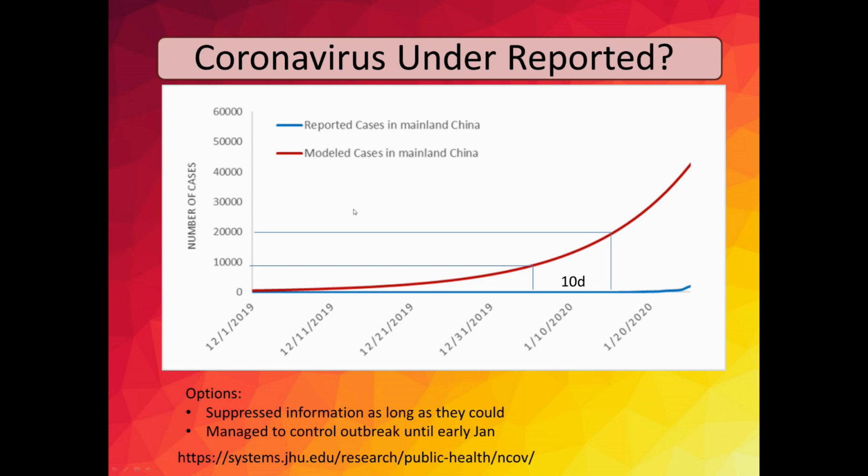There are, of course, reports in the media that China has been clamping down, trying to control the information about the outbreak. It's not hard to imagine a reason why they would want to do this. They certainly want to convince the population and the rest of the world that the situation is under control. Whether it is or isn't under control, I think remains to be seen. And they probably also want to prevent an outright panic, which you can, I think, certainly understand.